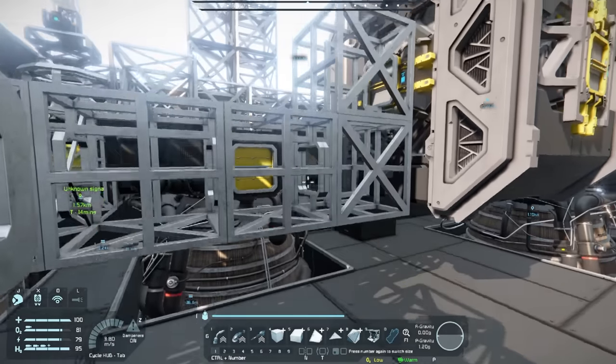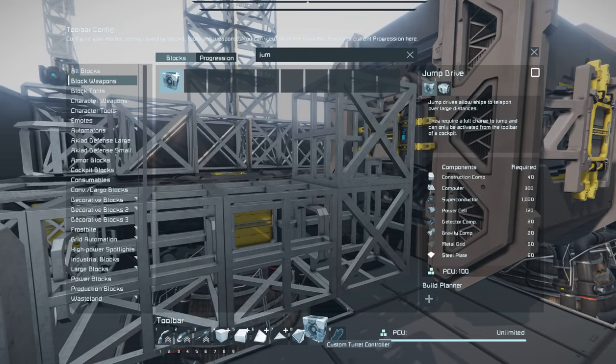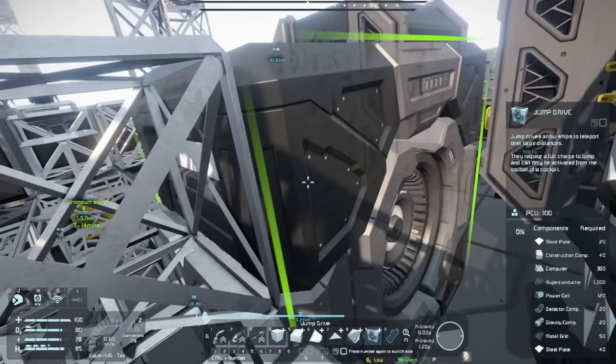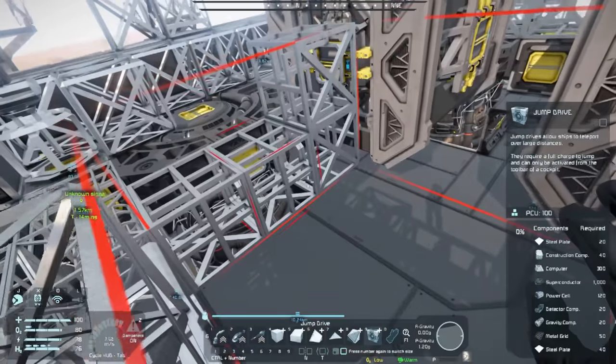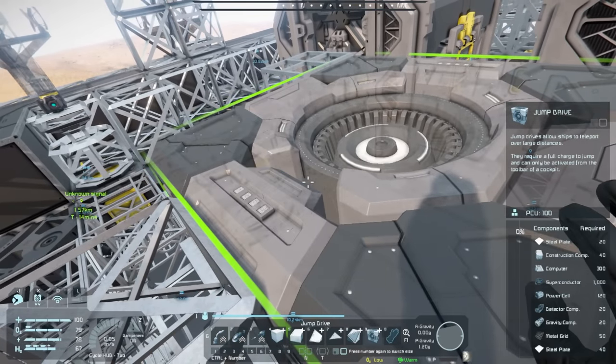And speaking of empty space, there was something I wanted to add, and that is a jump drive. It's something that we should probably have. If you're making a ship, a jump drive is always a good idea to have. It's very expensive, though, that's the thing. But we can afford it. I'm going to stick it like this. I'll turn it around like that.